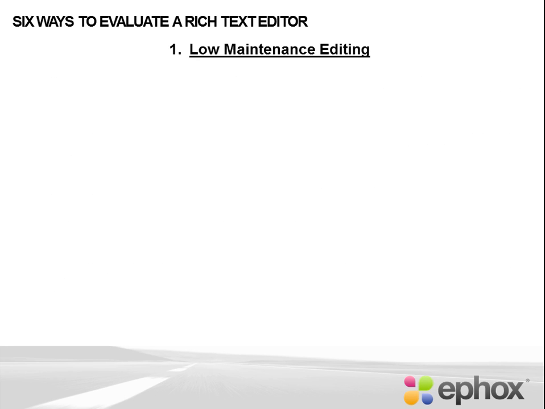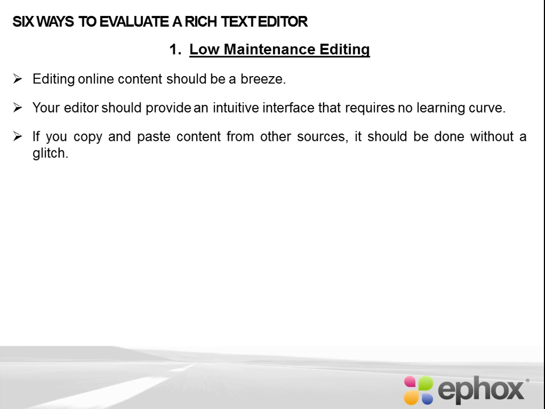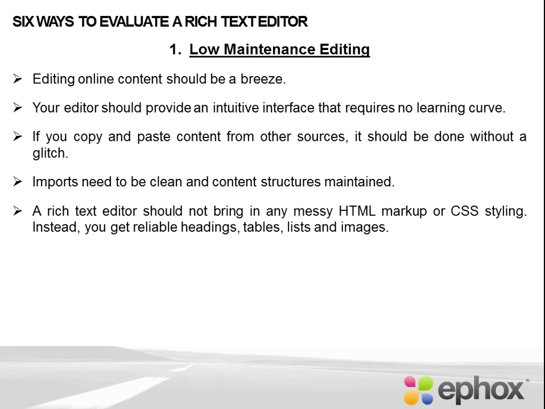Number 1, low maintenance editing. Editing online content should be a breeze. Your editor should provide an intuitive interface that requires no learning curve. If you copy and paste content from other sources, it should be done without a glitch. Imports need to be clean and content structures maintained. A rich text editor should not bring in any messy HTML markup or CSS styling. Instead, you get reliable headings, tables, lists, and images.